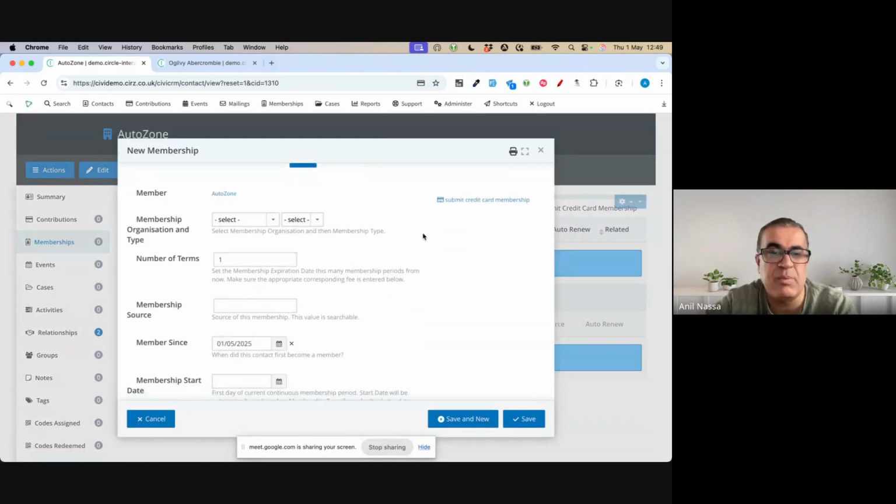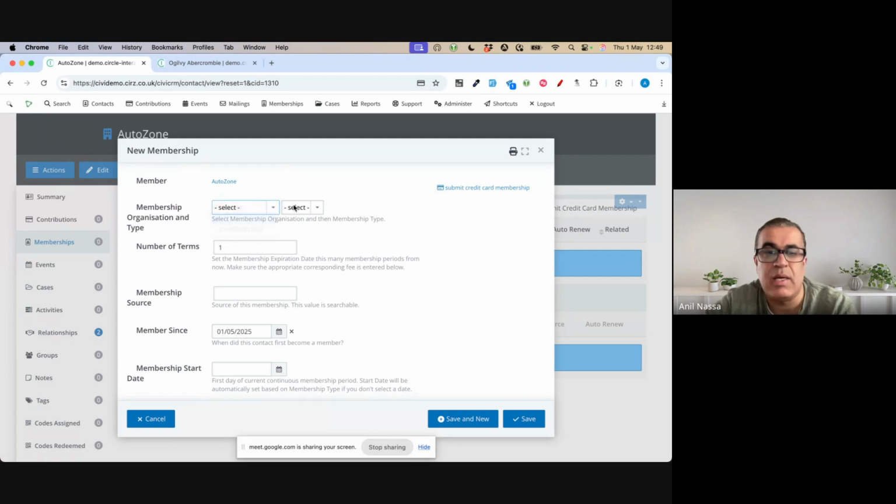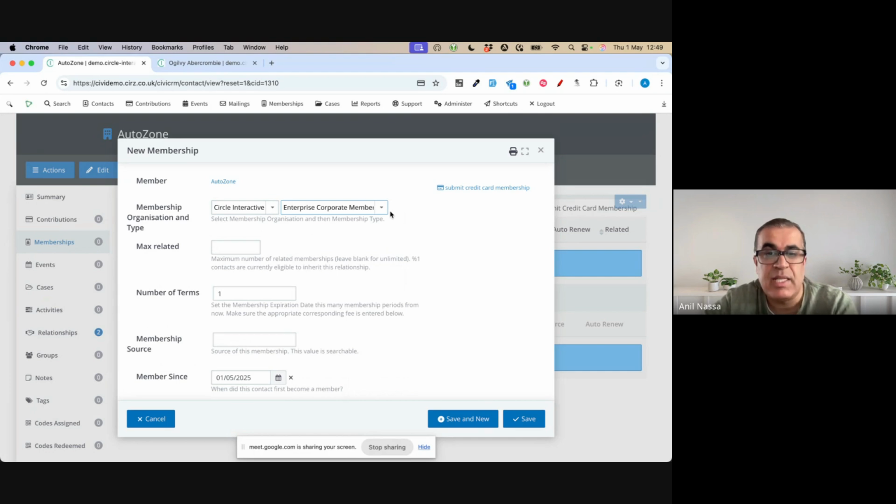So we've got a membership type set up on our demo site called Enterprise Corporate Membership. And this one has been set up to allow employees of the organization to inherit the membership and take advantage of it. So we've got an option here, max related. For an employer in your organization, you might have, say, 50 employees, but you don't want the membership to be inherited by all 50.